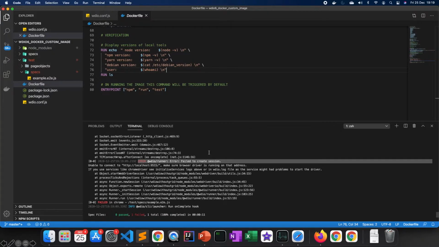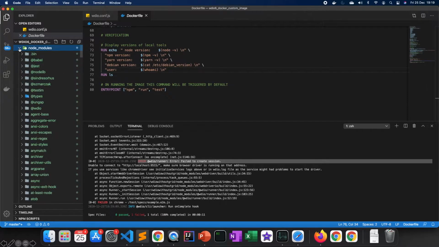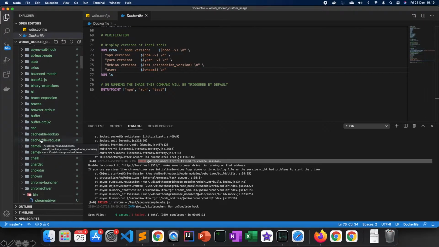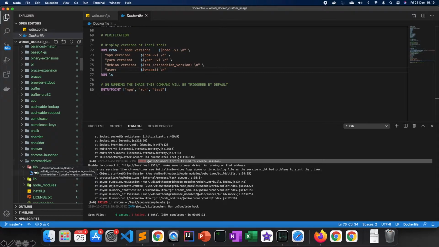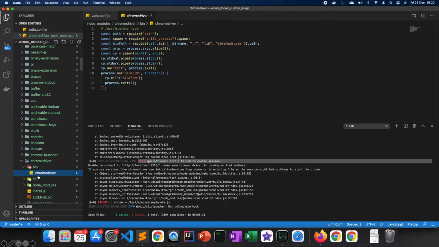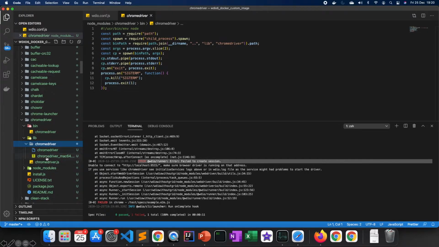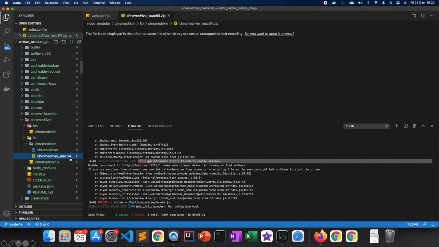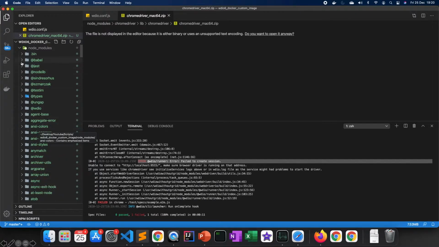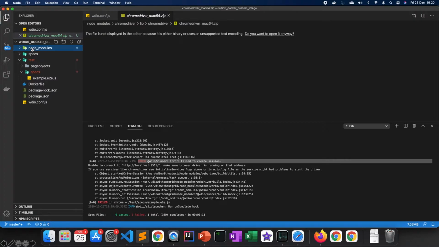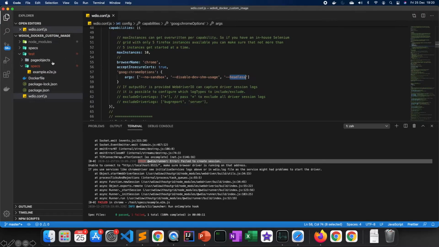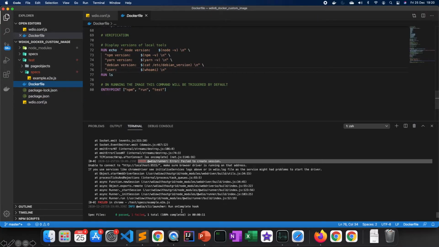I say that purely because when you install, let's say, a Chrome driver, it downloads the necessary versions inside this node module, and you can see that in Chrome driver there is a Chrome driver.exe or a Chrome driver file that will be downloaded. Yeah, here it is. The Chrome driver is downloaded, and it is specific to a Mac version. Since you are running it inside Linux, this version of Chrome driver will not be compatible. And we created an image with the node module as well. Even though we did an npm install, we created the image with this particular node module here. So that was the problem why the communication was not happening.